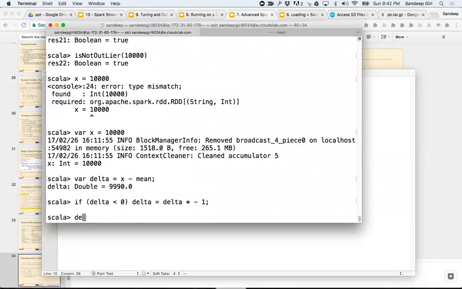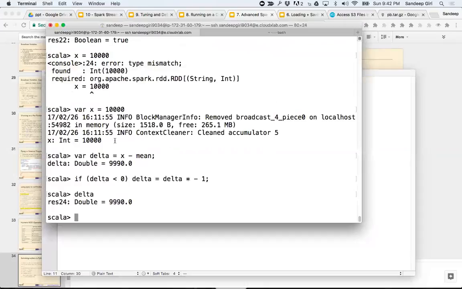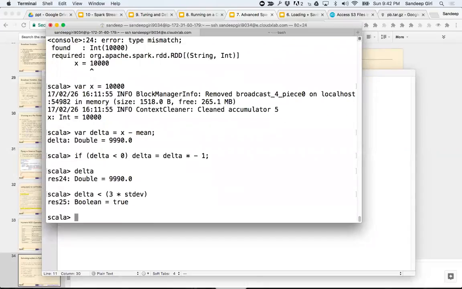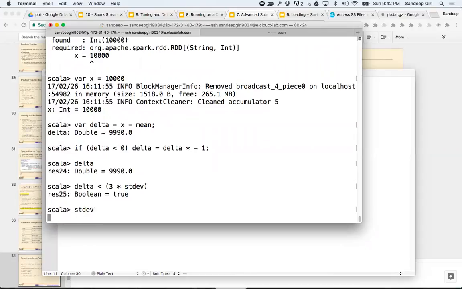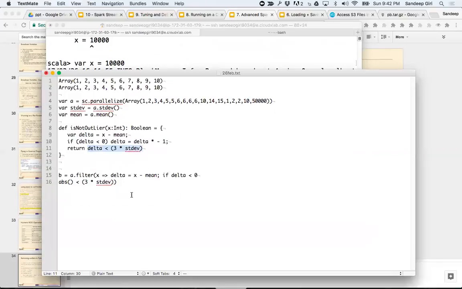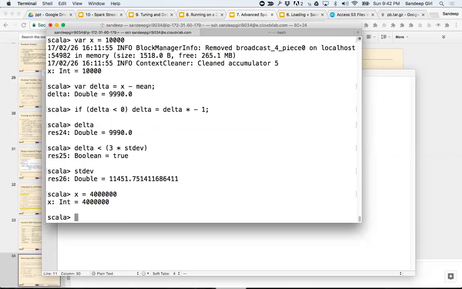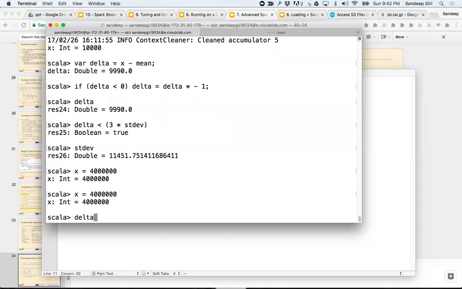Now how much is delta now? I see the standard deviation is actually far, far bigger. So maybe I'll have to go a little more. It has to be like x equals 40,000, and then I think it should give the result.